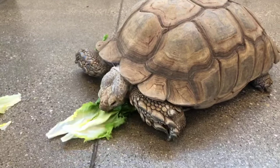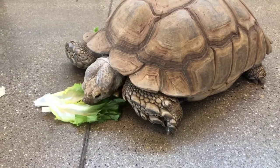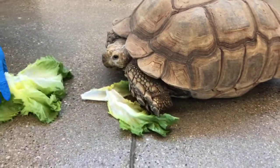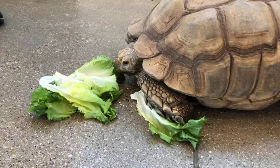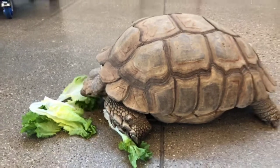Her name is Rotunda and she's about 30 years old. She weighs almost 90 pounds now, so she's pretty heavy, but she actually still has a little bit more growing to do. Females can get probably close to 100 pounds or maybe a little bit more. She'll get a little bit larger, and then a male sulcata will get quite a bit heftier both in size, length, and weight.